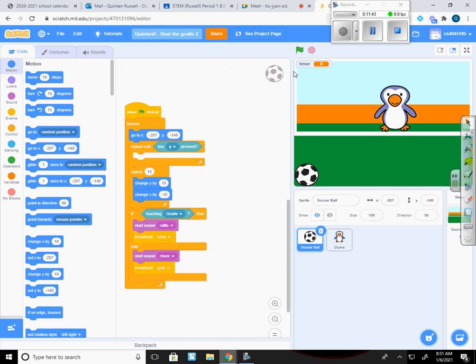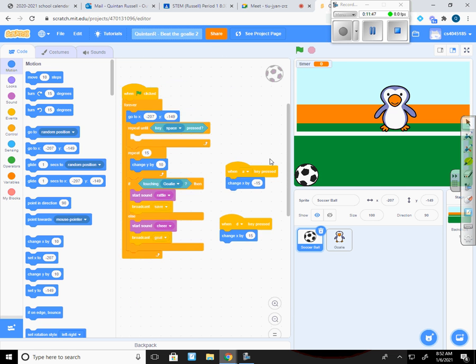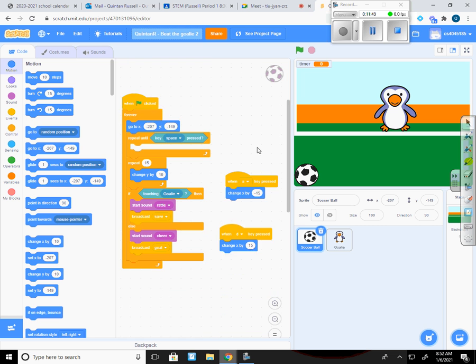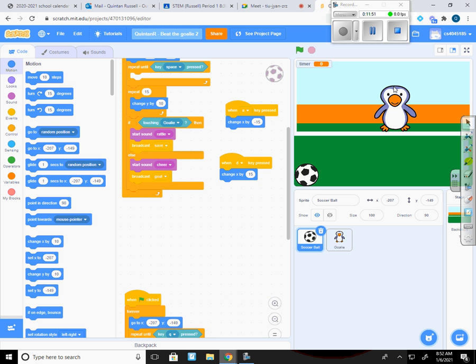So Beat the Goalie 2, we'll be using yesterday's video and today's in order to move your goalie. Remember that even though we changed the goalie, it'll be your responsibility to change the soccer ball so it moves smoothly. And then you're going to add the code so that it makes a left diagonal kick and a right diagonal kick as well.